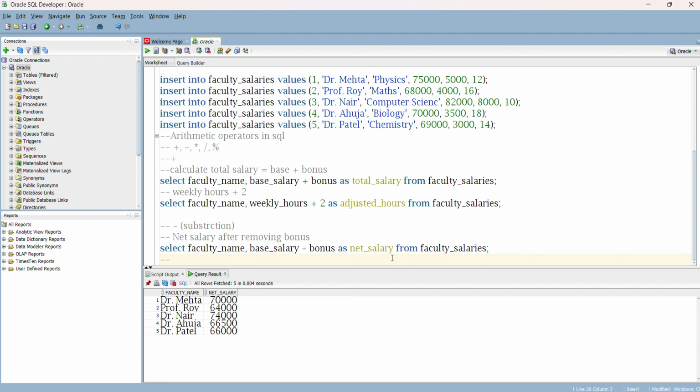Now let's see another example where we want to reduce teaching hours by 1 hour. So we can write, reduce teaching load by 1 hour.